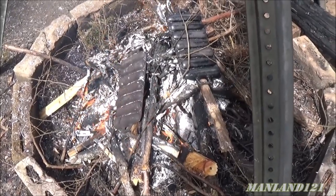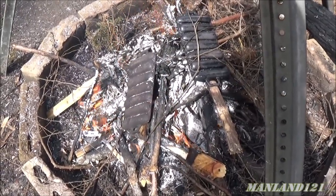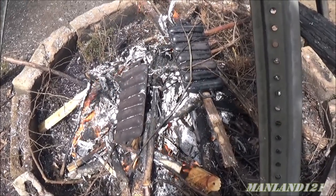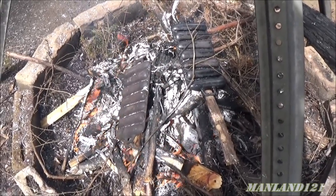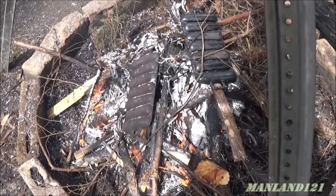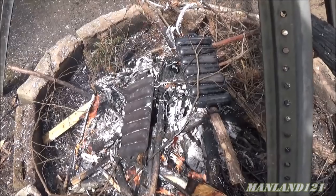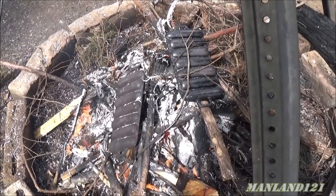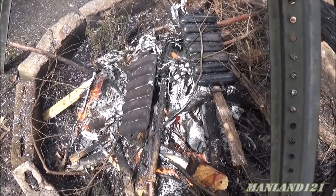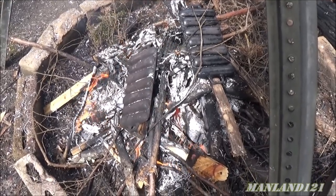Finally kind of got a fire going here. Cast iron folks, they're going to have a fit when they see this. Got two Birmingham Stove and Range corn muffin pans. I'm trying to burn the rust off the one on the left and the seasoning off the one on the right. I tried it in the oven — all I did was put the smell off into the house and we couldn't handle that even with the windows open. So going back old school.